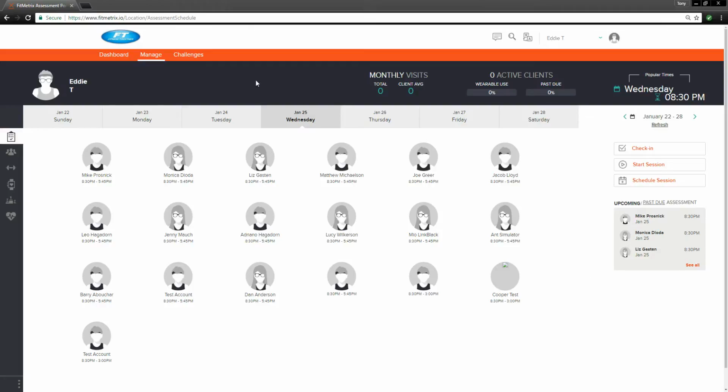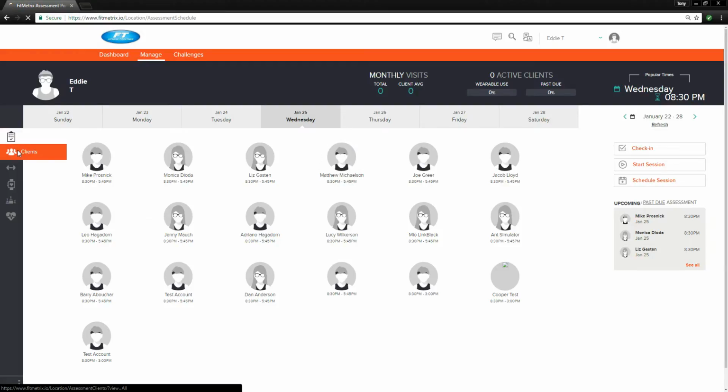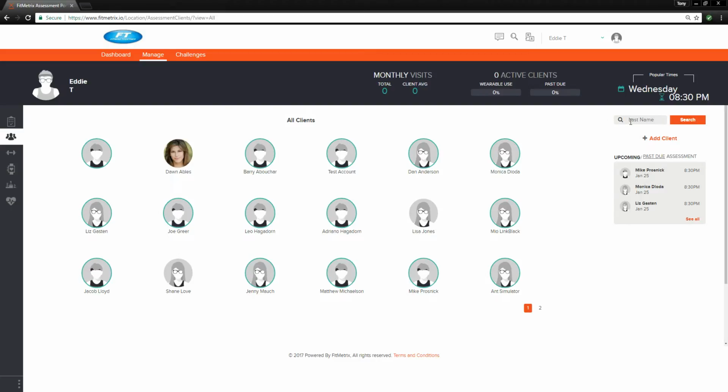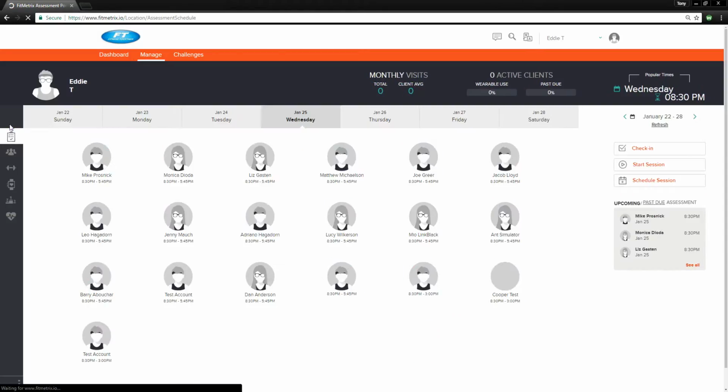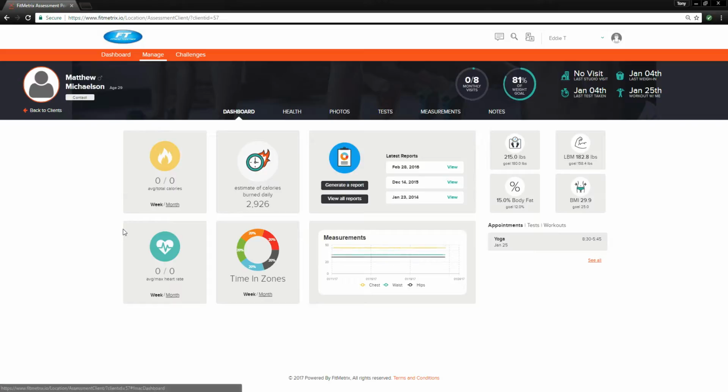When you log in as a trainer, as you notice, you have your clients on your appointment list. To navigate to their profile and make updates, you can either find them within your appointments or navigate to clients, search for them, and then click into their profile by hovering over their name or their head and clicking into the account. Once you've figured out what particular profile you want to update, you select the user by clicking on them, and it brings you into their dashboard.